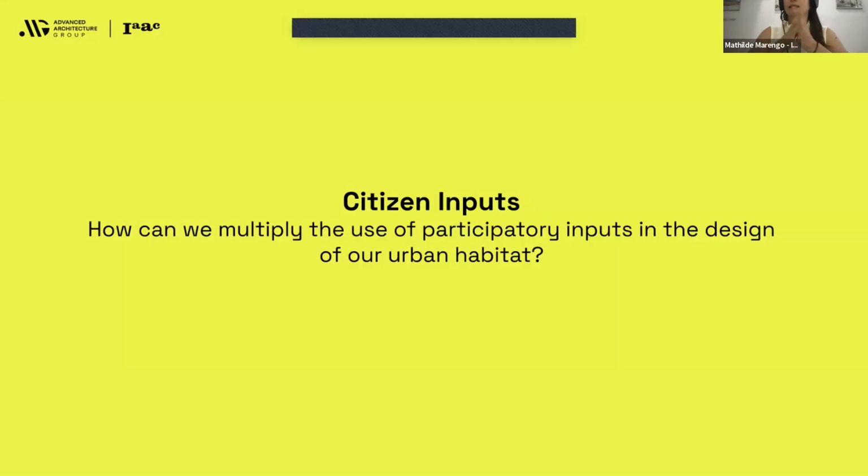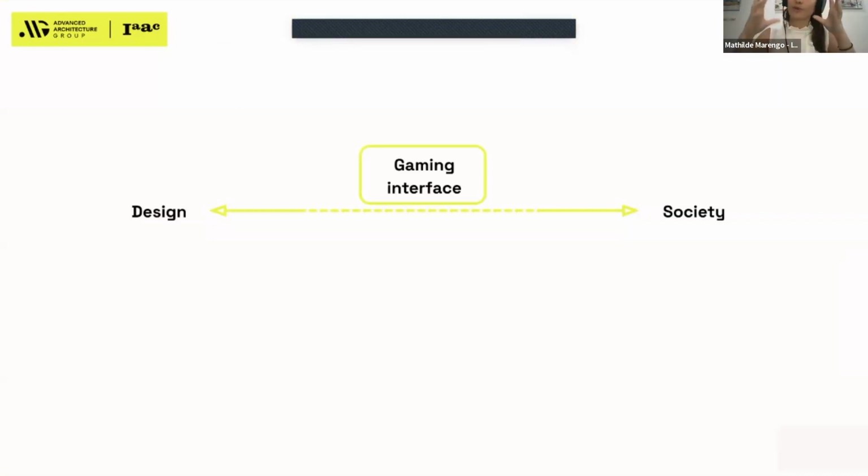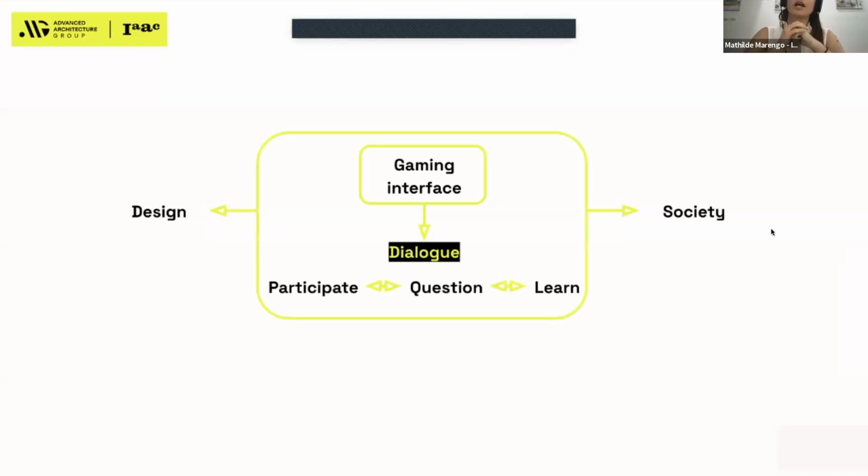So what we as an institute began to ask ourselves is, how can we actively engage with citizen inputs in order to shape the public space, and how can we use digital tools to facilitate this? How can we bring design and society together? But we weren't just interested in creating a condition where design and society could dialogue, which we decided to do through a gaming interface. We were also interested in creating a condition through which you could, within this context of dialogue, participate in design, but also question what the impacts of design are, and therefore learn about the processes of designing the public space we inhabit, making critical and conscious decisions for the design that you implement in your public space.